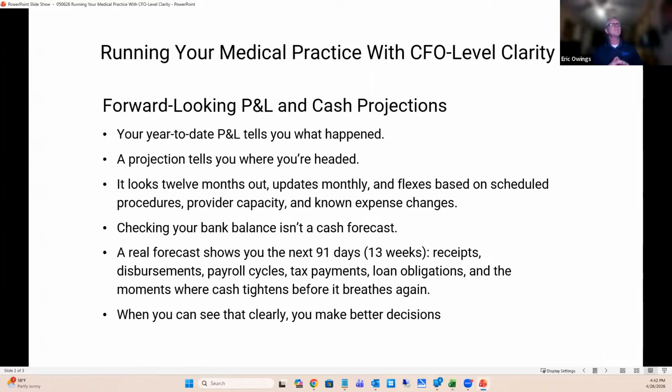Forward-looking P&L and cash projections. Of course, that means profit and loss. And profit and loss is simply the money that you take in, section one, the money that you pay on labor, which is your cost of staffing, as well as if you create any products that you sell. And that creates a result called a gross profit, under which all of your other selling and administrative expenses occur. Your advertising, your rents, your utilities, consumables, those sorts of things. And at the bottom of that entire sheet is a line called net income, and that's the money that you're making each month. And that closes out with every cycle.